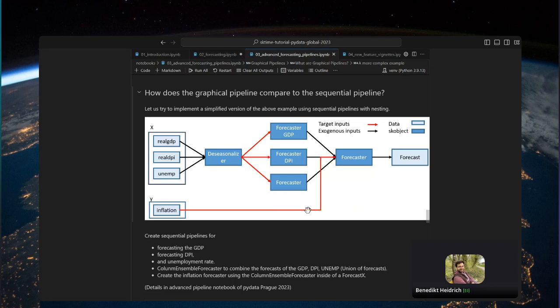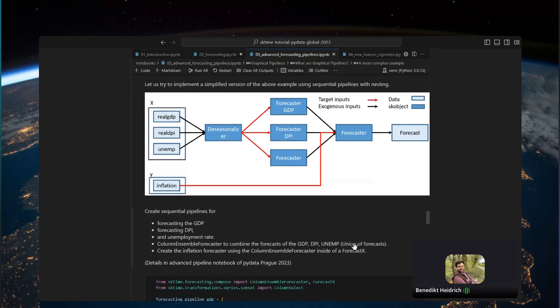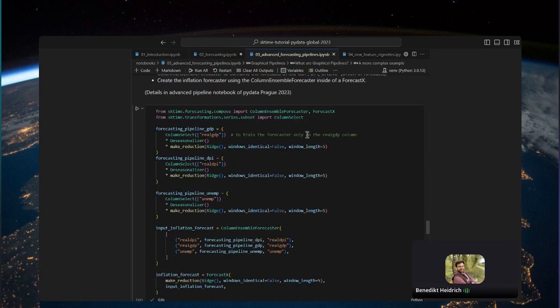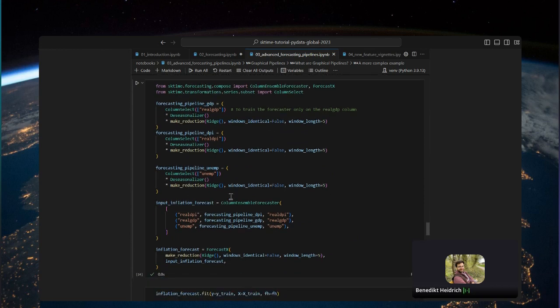Then we can do a column ensemble forecaster to combine each of these three forecasting pipelines, and then we can use a forecaster X, where the column ensemble forecaster X is forecasting the X value, and then we can specify a forecaster for Y. And this would provide also a forecaster. So here are again these steps, and here is the corresponding code where we are constructing the different forecasting pipelines.